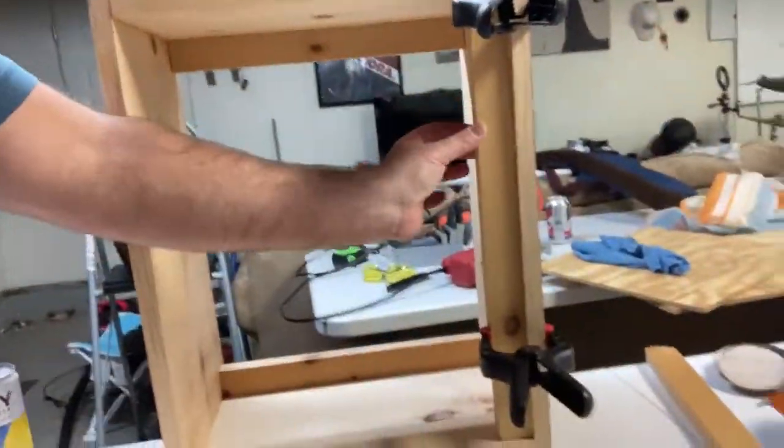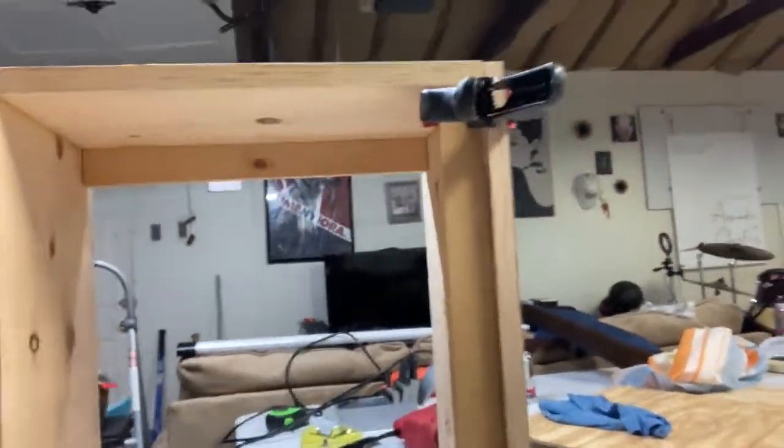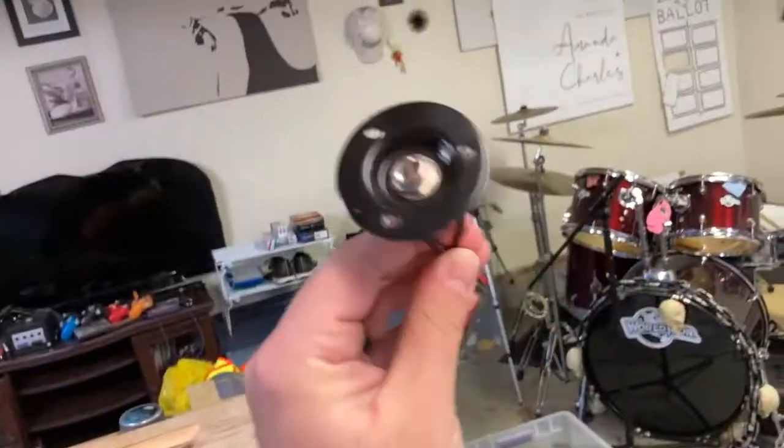All right, folks. So what I'm doing is creating these rails so that way the baffles can sit in place there. You'll see. Got these two already set. I'm gluing in this one. It's gonna be good. All right, peeps.